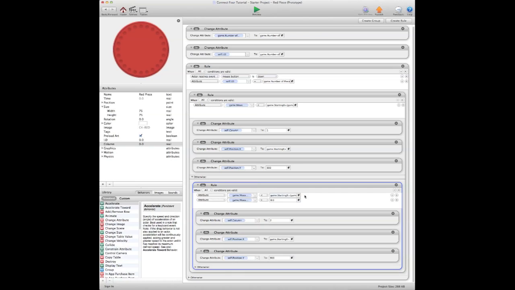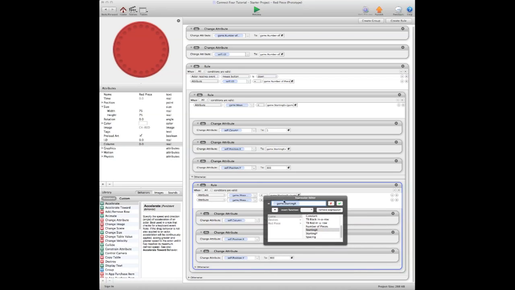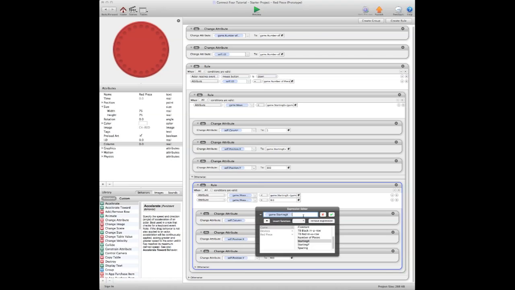Starting X. Even if you don't understand, follow along here, and hopefully by the end of the tutorial, you'll be understanding. I'll try to explain it better after I create it. It's easier for me to explain after I create things. So, starting X plus the game spacing. I don't even think I have to put parentheses, but I'm going to anyway. No, I don't. Oh well, I'm just going to stick with it.